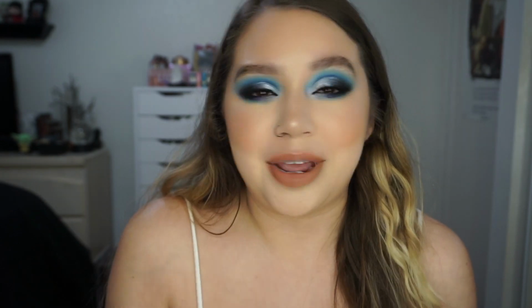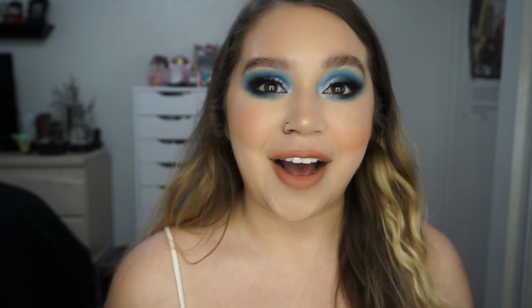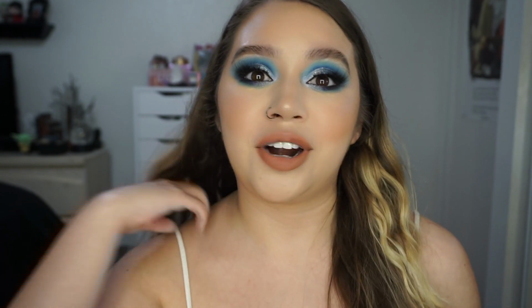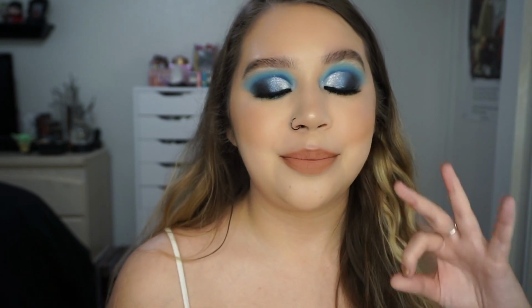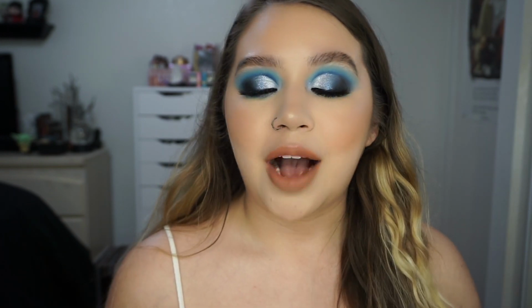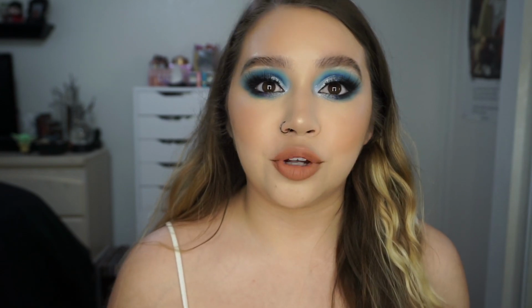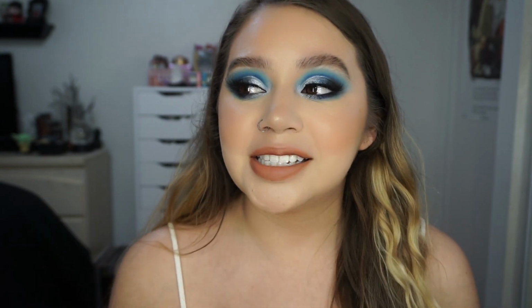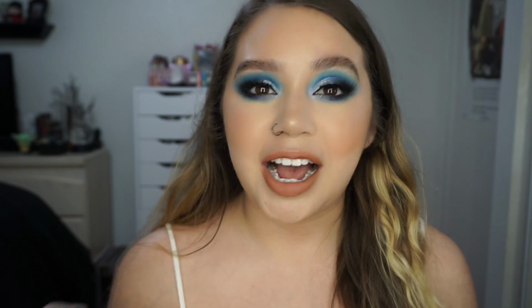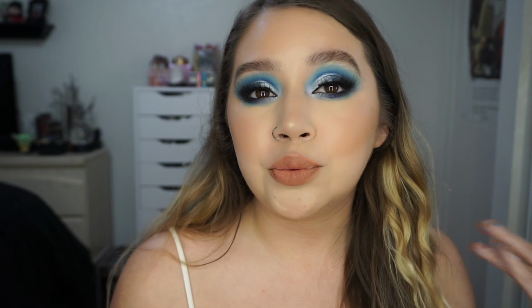I don't make makeup, you know, so I don't know, but I just feel like from the blue eyeshadows that I've tried, blues are just not the shadows that most brands can do. I still think that the ColourPop Blue Moon is the best blue palette I've ever tried. That one is just so vibrant, and that's kind of what I wanted from this one. It is insane how vibrant that eyeshadow is. That's kind of what I wanted from this one, and I do really like the blues in here.